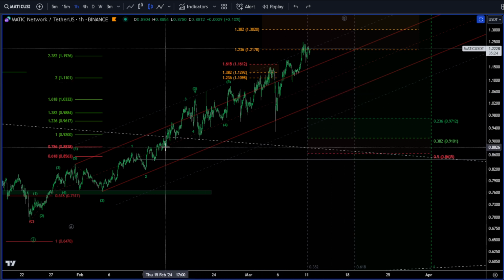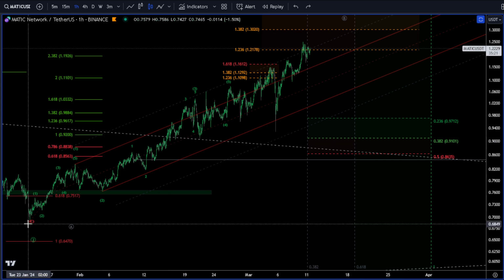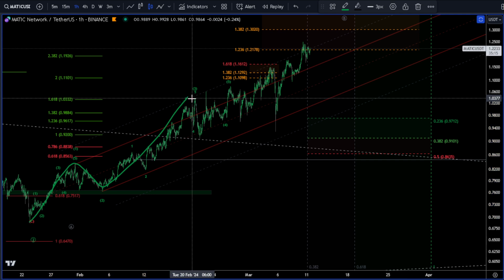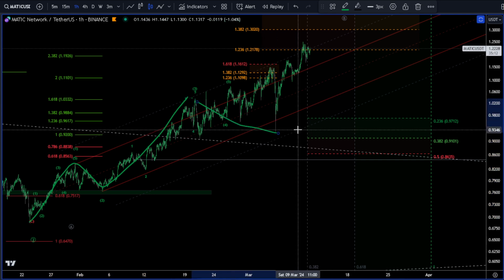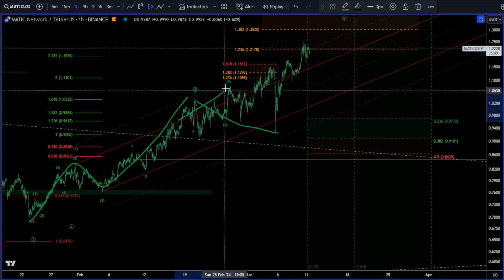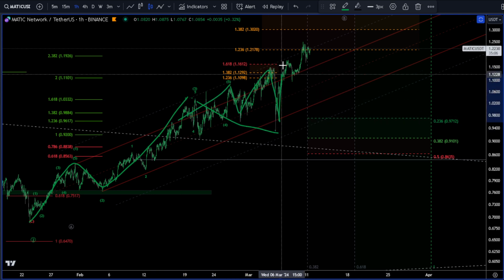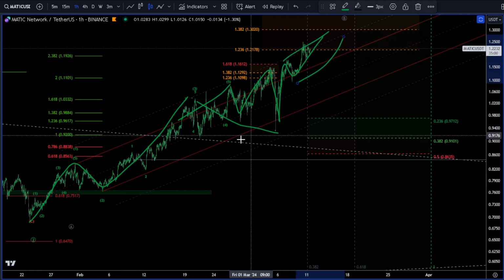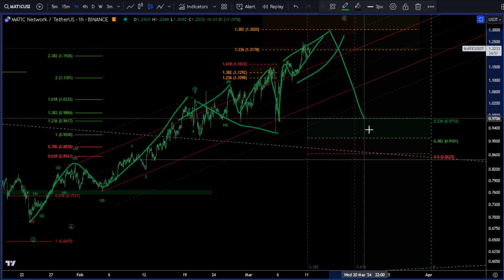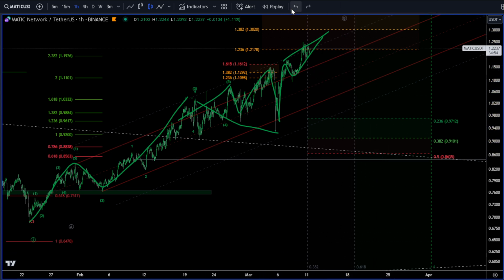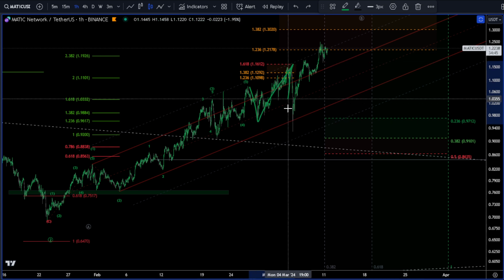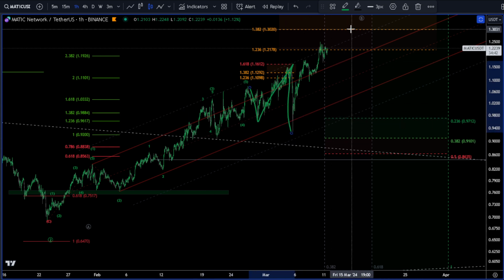So I'm considering the fact that this could be something complex, and this is more 3-wave patterns. ABC, right? And then we get our X wave here, potentially, or we finished up here. This is our X wave, and we're just getting an ABC up to this zone as either like a diagonal and completing this move, and then looking for that move to the downside. But you can see the chop is kind of worrisome. Just the speed that this finished, and the fact that this would have to be an expanded flat for our wave 2 to continue on.